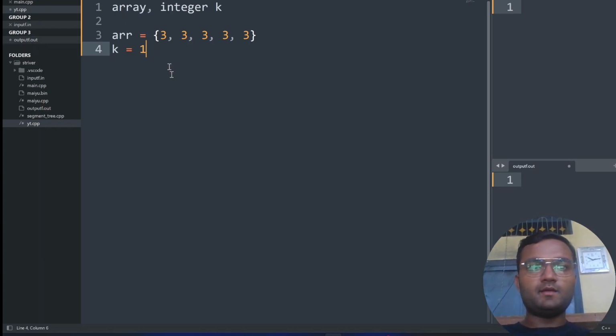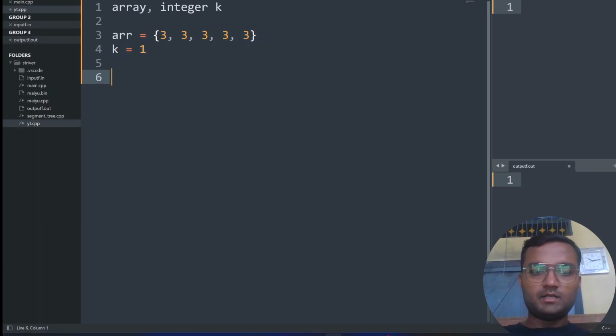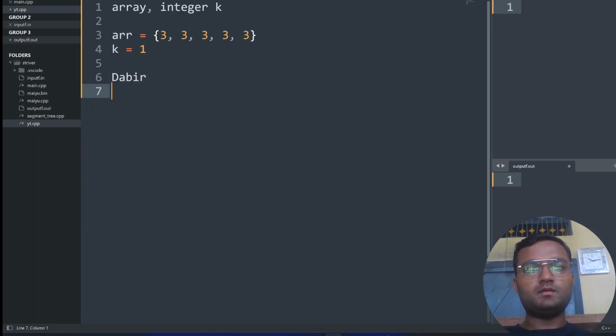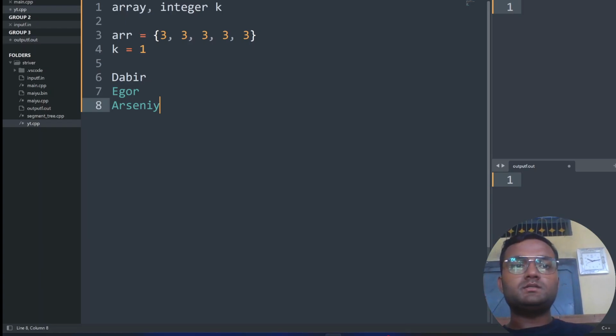We have this array, and there are 3 persons: one is Dabir, another is Egor, and the third is Arseniy. These are the 3 persons who are going to play the game with this array and k.